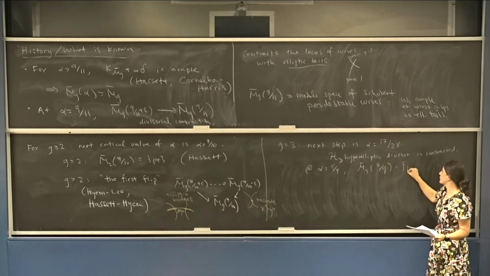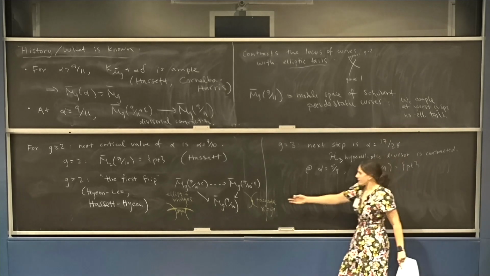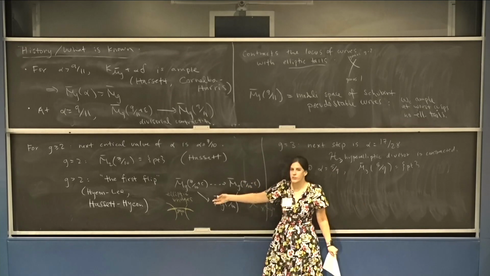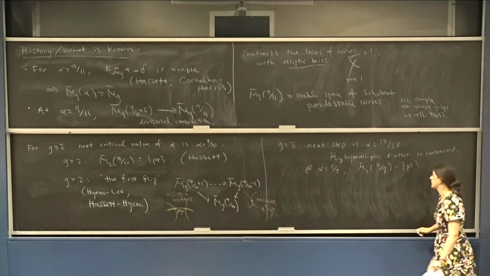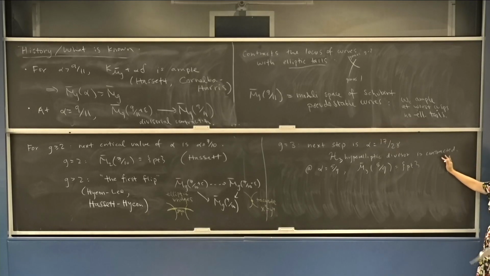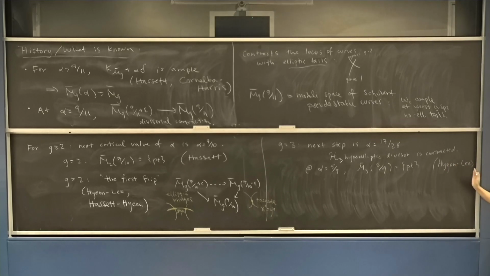So for small genus, there are differences in the Hassett-Keel program just because some of these steps can't appear in genus 2, because you don't have curves with elliptic bridges in genus 2. So you have some small genus differences. But for genus 3, this is all worked out. And there are several different interpretations. One interpretation in this Hassett-Keel setup is by work of Hyun and Lee.